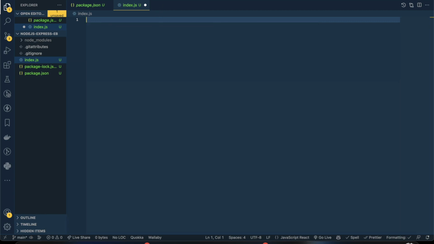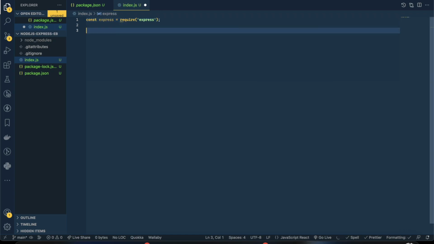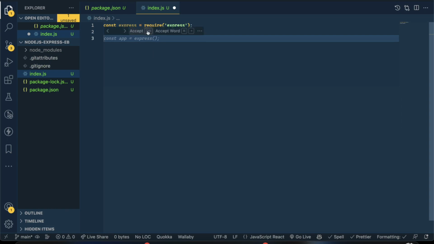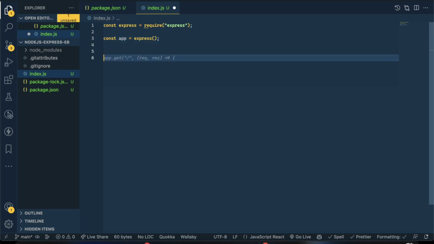So now let's do const express equals require express. I am going to zoom in a little bit so that you can see this, and I'm going to write express over here.